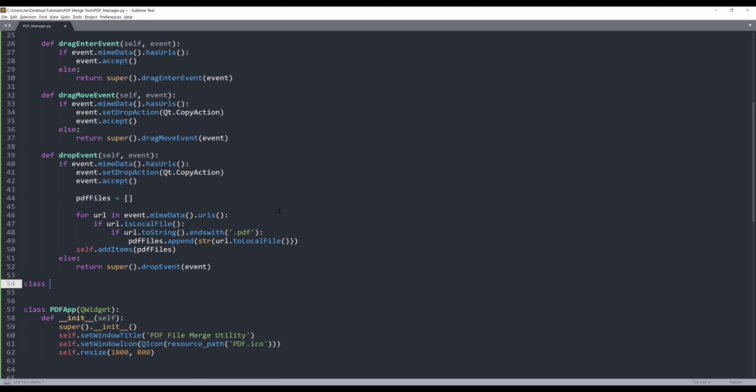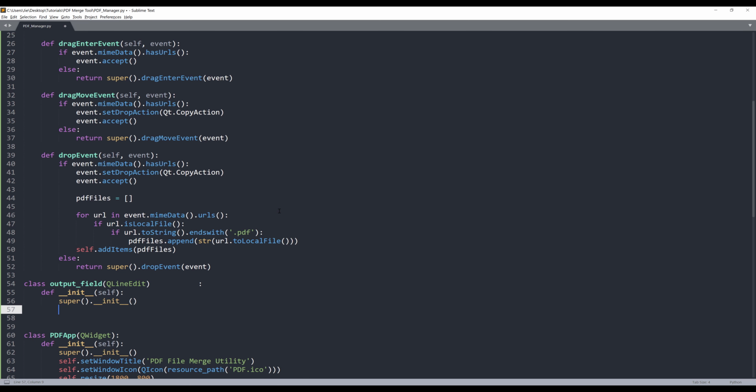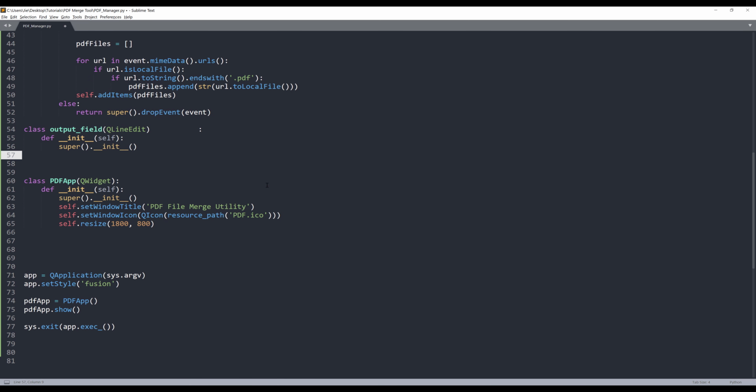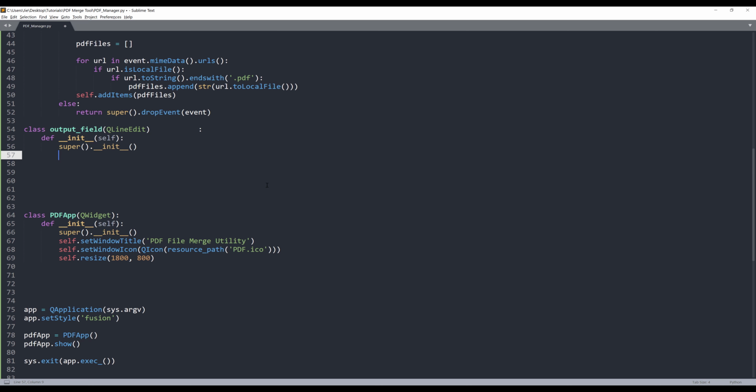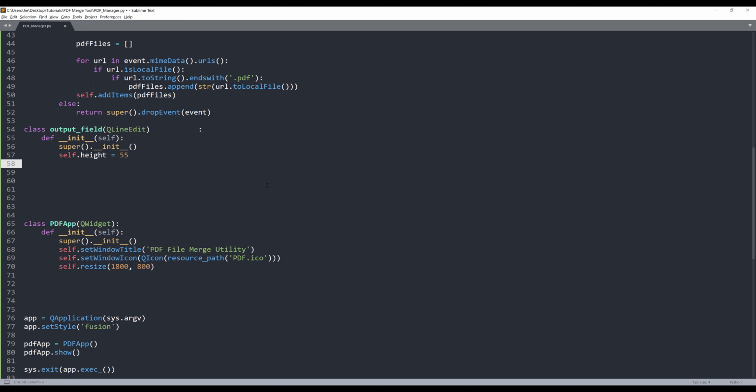Now we need to create a template for the line edit widget. And I'll name this class OutputField. I'll pass the QLineEdit class as the parent class. Here I'll create an attribute to store the height value, and I'll set the height value to 55.